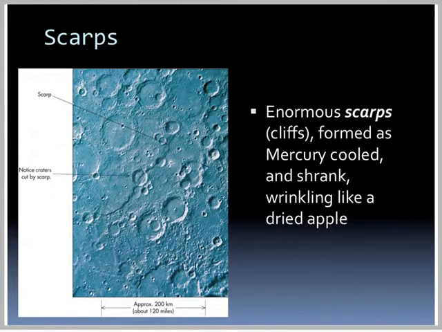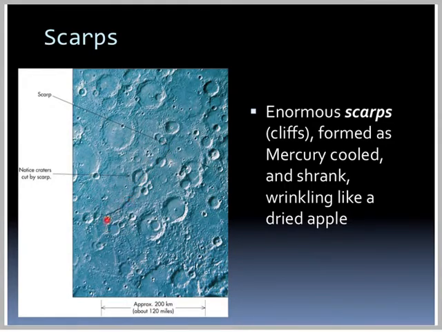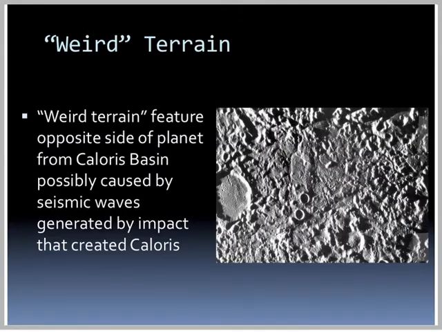There are some particularly interesting surface features on Mercury. One of them is called a scarp. A scarp or cliff forms as Mercury cools and shrinks, like the wrinkling of a dried apple. We can see that this crater formed before the scarp formed, since we can still see the cliff in it. So we can get some timelines by looking at different features and when they formed. Another feature astronomers have dubbed 'weird terrain' is directly opposite the Caloris Basin, and they just didn't know what to call it, so they called it weird.